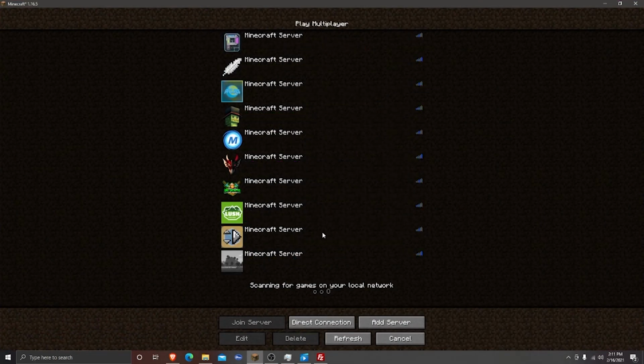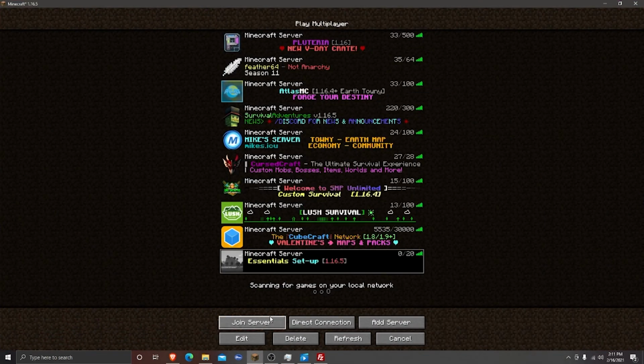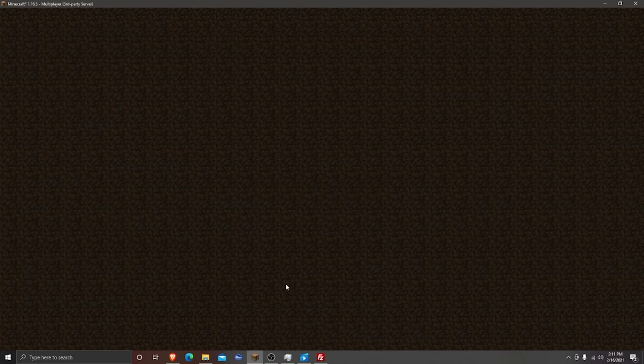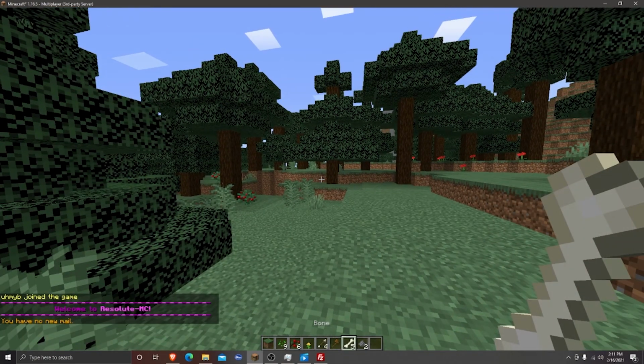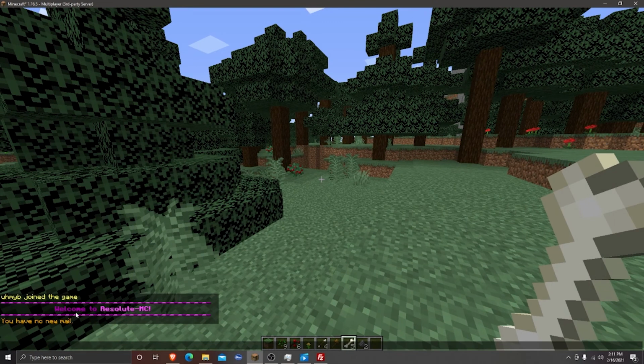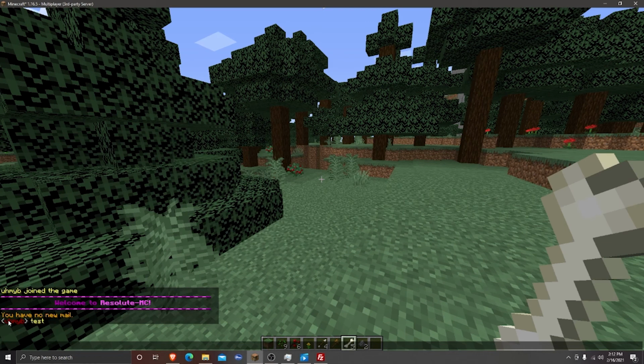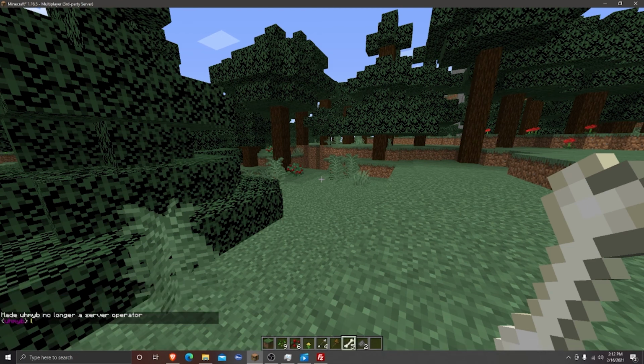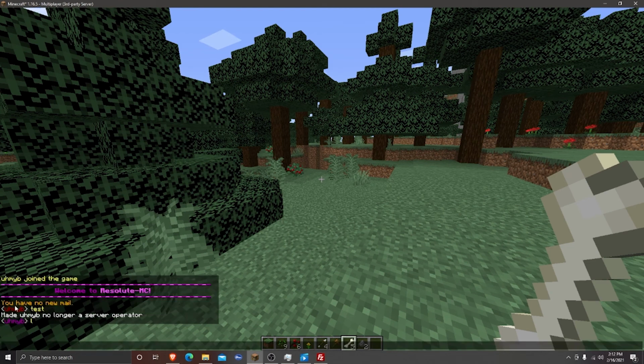So let's get back into our server here and join up, see what it says. All right, so as you can see, that MOTD we added is there. Let's talk. And there you go. My name is dark red because I'm an operator. If I de-op myself, it should show up as purple, just like we said. Operator is dark red, and the text is yellow.